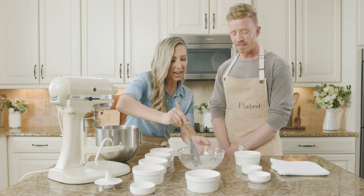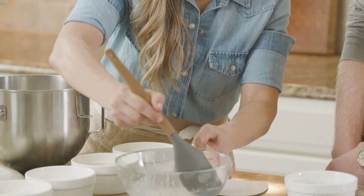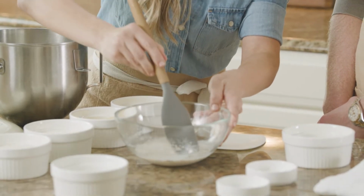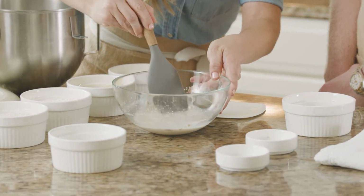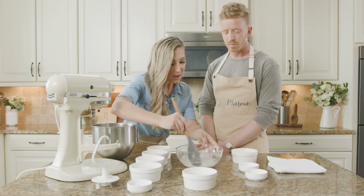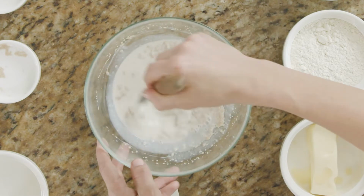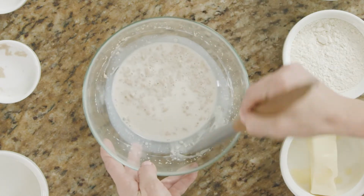So okay, great. We're gonna stir together a little bit more, and we're probably gonna have to wait approximately 5 to 7 minutes for it to start to look kind of bubbly and foamy. And when we see that, we will know that our yeast is alive and activated and it's ready to go into our recipe.